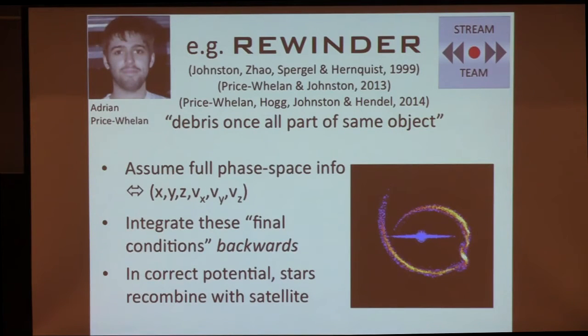And the great advantage that they have is precisely that they're not random. We've seen that they're part of a stream. The fact that we see these overdensities in streams actually tells us that any stars in those streams were once all part of the same object. So we use the fact that they're not random, that they were once part of the same object, to measure the potential of the galaxy.